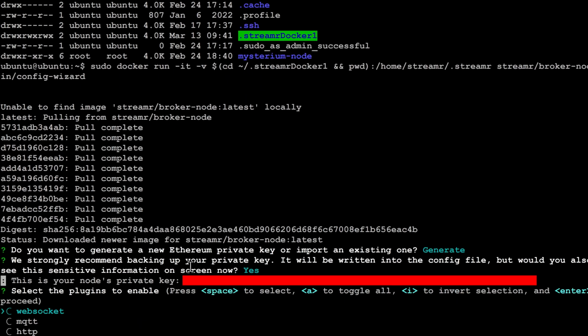Even though it's going to store it in the config file, we want to make sure we have a backup of it. So once your key has appeared on the screen, take a copy of that and just store it somewhere safe, print it out, or save it on a local disk somewhere that's password protected, and make sure you don't lose that.